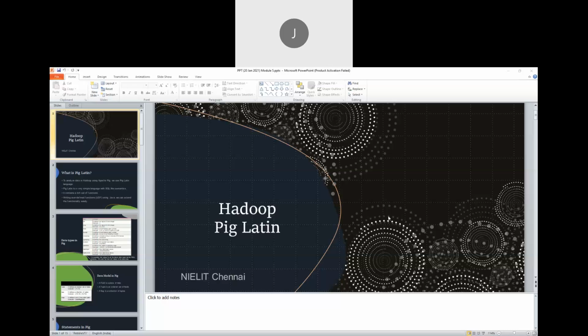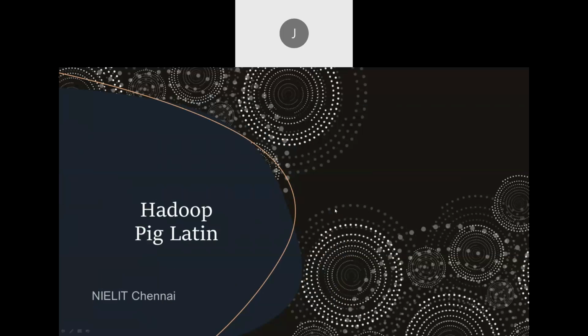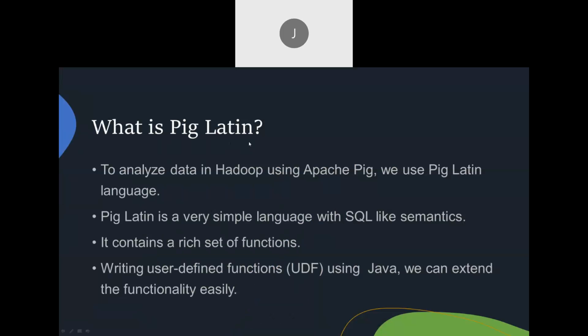Okay. In these pig Latin scripts, we will see what they are and what they are going to do. So what is a pig Latin script? It is used to analyze the data using the Apache pig environment. They have written the scripts, the pig Latin commands, to execute whatever you do in MapReduce as a Java program; you can do it using the pig environment itself. Pig Latin is a very simple language with SQL semantics. Why they say SQL semantics is that it has similar semantics to SQL, but the way of writing it may be different. The concepts are all going to be the same.